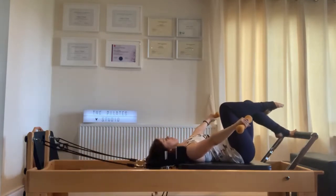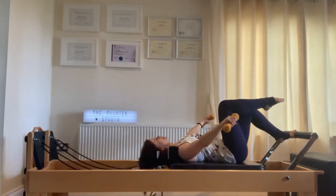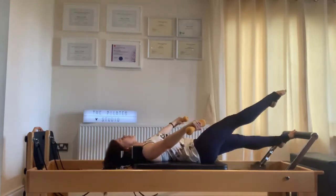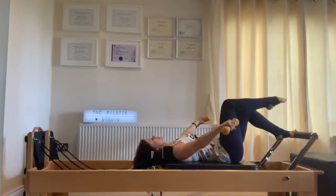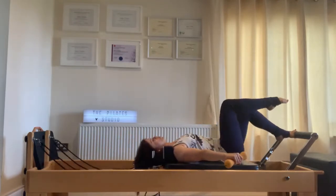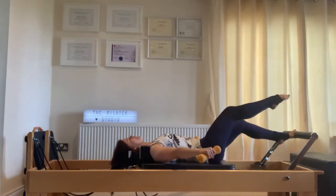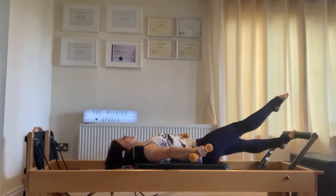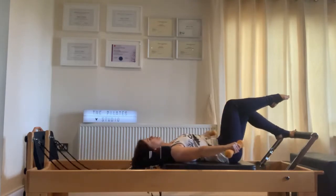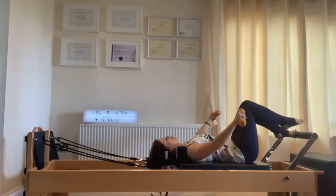Five. Four. Good. Nice stretch. Point your toe. Three. Two. One. Drop the arms again and again. Five more. Five. You should be feeling this in your arms as well. Four. Draw tension to the arms. Three. It's like you're going to switch the arm muscles on. Two. And last one. And relax.